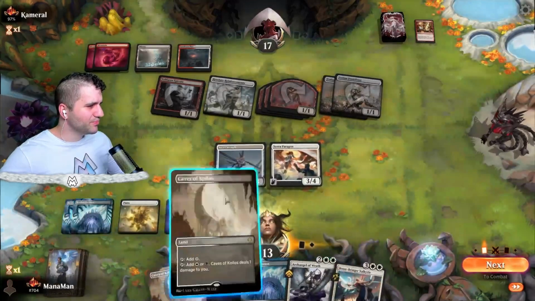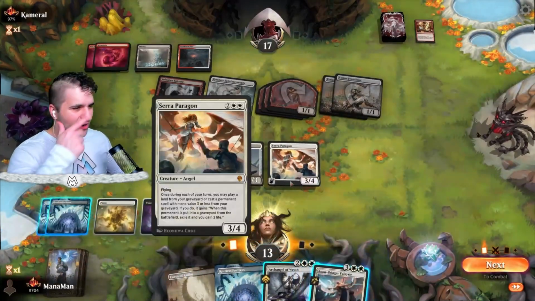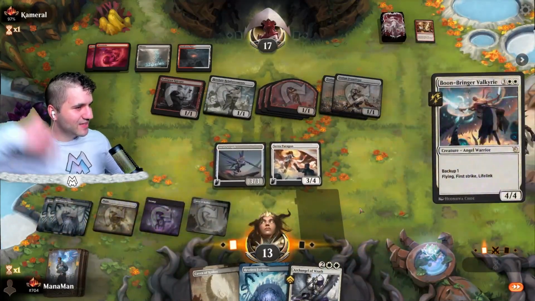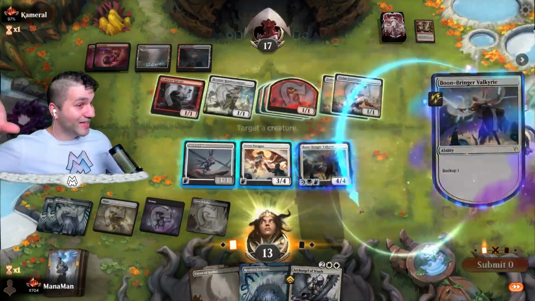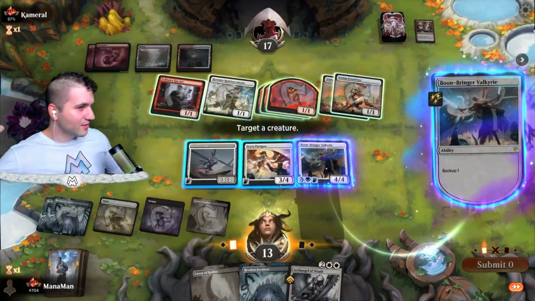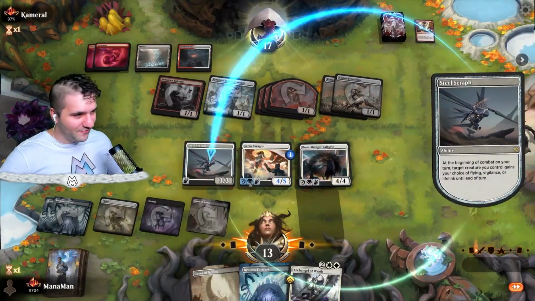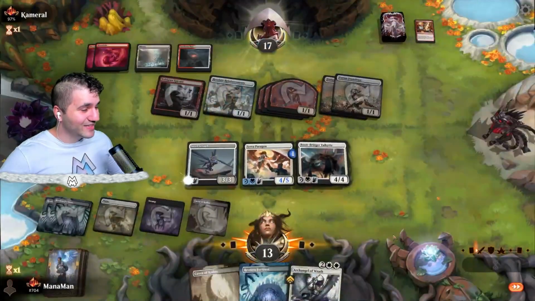And if we go for the Valkyrie or we go for the Archangel, I think we're gonna go for the Valkyrie because this itself has lifelink, and then we get another instance of lifelink. Yeah, it feels pretty good. So let's go ahead and put that on the Paragon and give the Seraph lifelink. And now we've got 7 damage here.